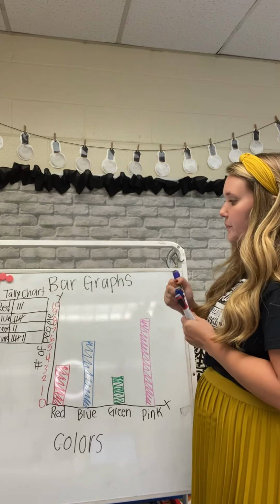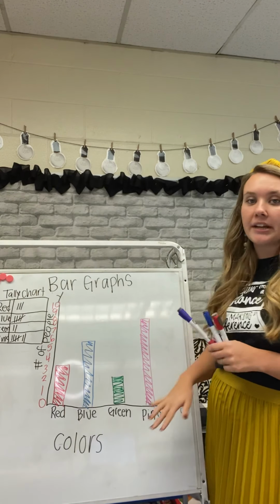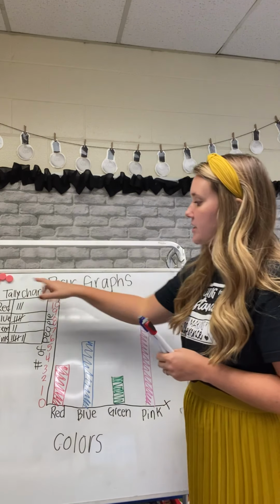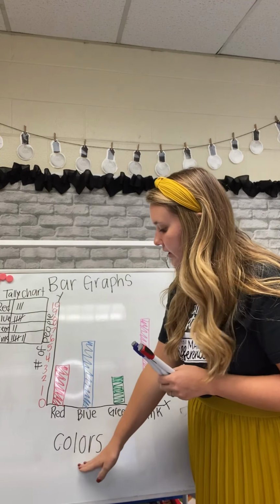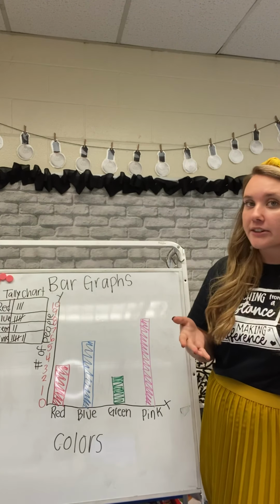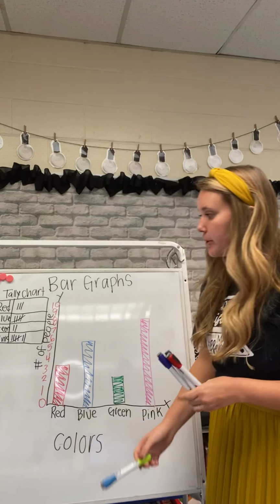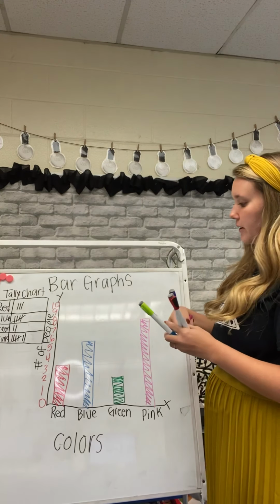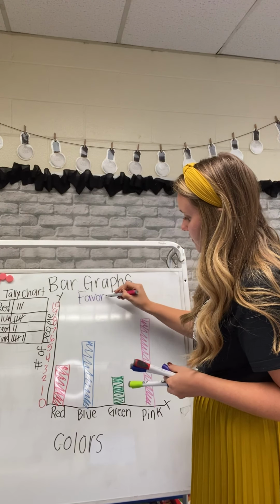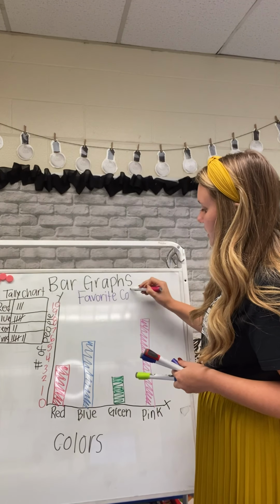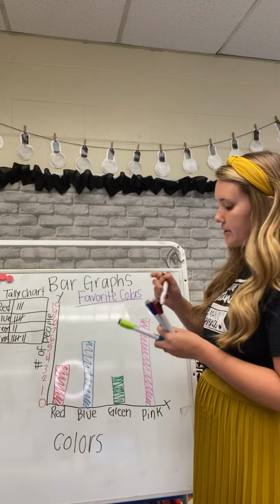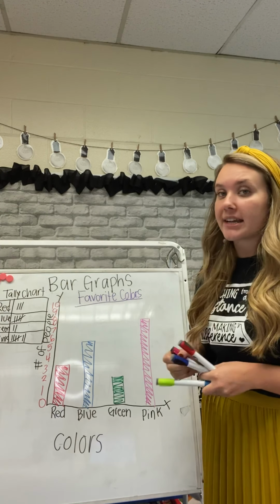All right. There's one thing that we forgot to do when we were creating our graph, and that's one of the most important things. We want to give this graph a title. So we always look at what our categories are. So we have color and we have number of people. So we could do the category of favorite colors for the title, or number of people who like their favorite color, anything like that. So I'm going to go ahead and make the title Favorite Colors. And we want to make sure that when we are creating our title that we are using a capital F and a capital C. You want to always capitalize your title just like it's a month of the year.